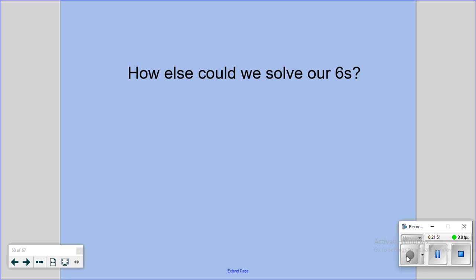Strategy, what I call it, is break apart. Oh, I've done that. You have used break apart strategy to add before. Gwen did it earlier. When she was adding 9, she said I added 2 first and then I added 7. She just broke that 9 into 2 easier parts for her brain. You can use that same strategy to multiply. You can. I'm about to show you how because it's my favorite.